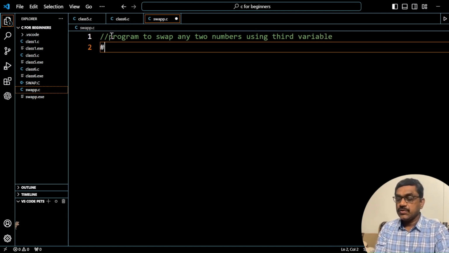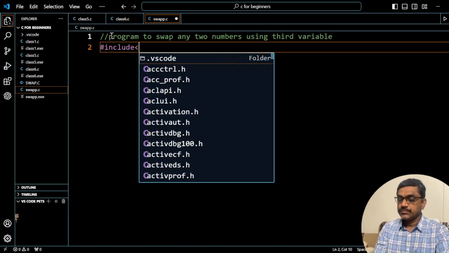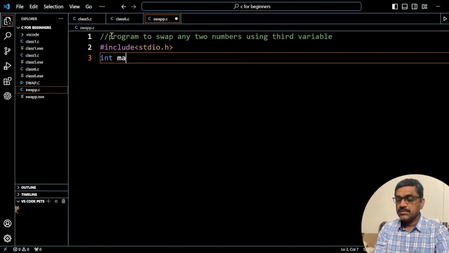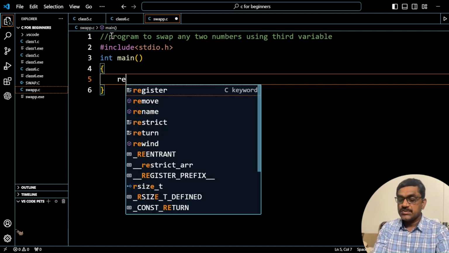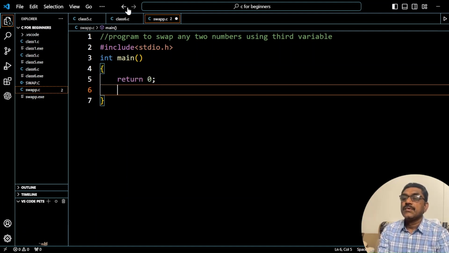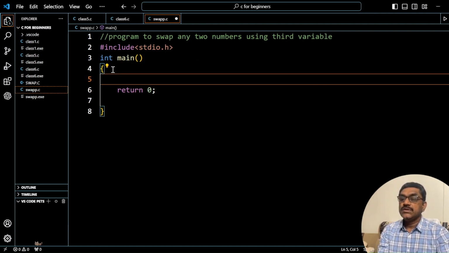Next, #include <stdio.h>, int main, curly braces, return 0. After opening and closing the braces, we have to declare the variables.